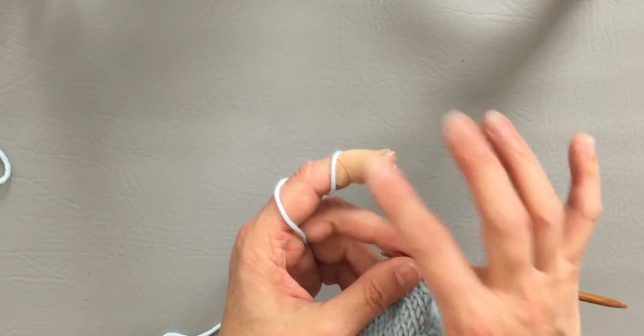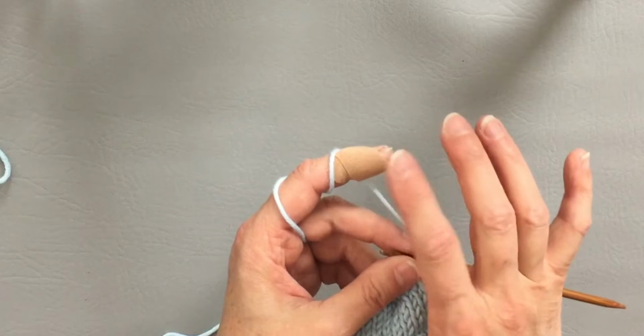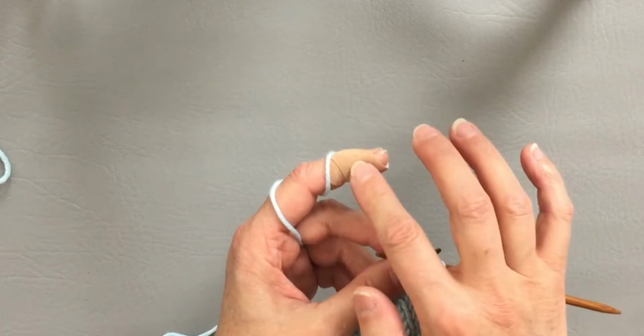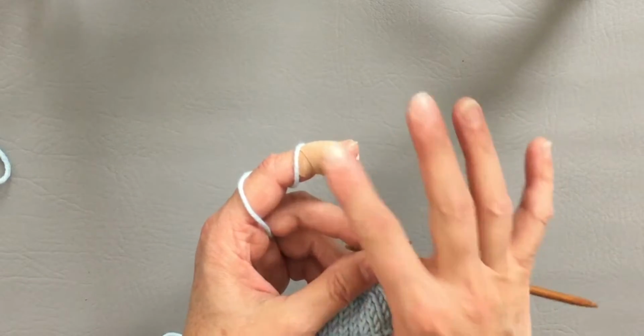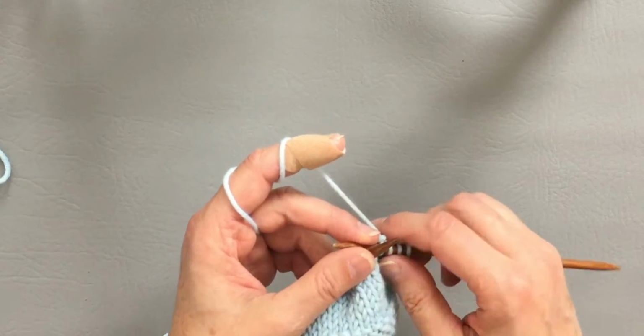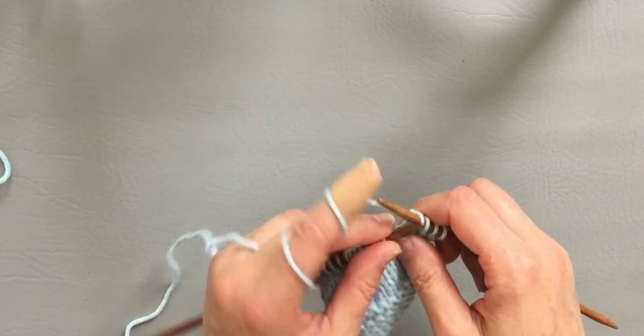Oh, by the way, I injured myself over here at my new work, so forgive my finger in here. It's not best looking at the moment.